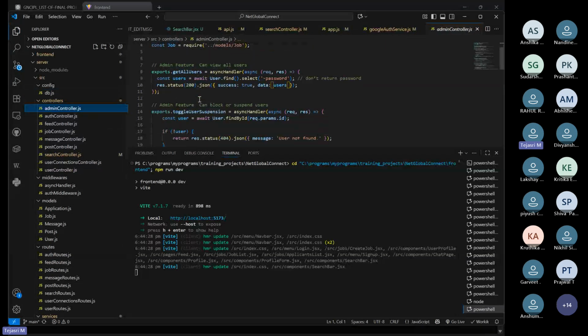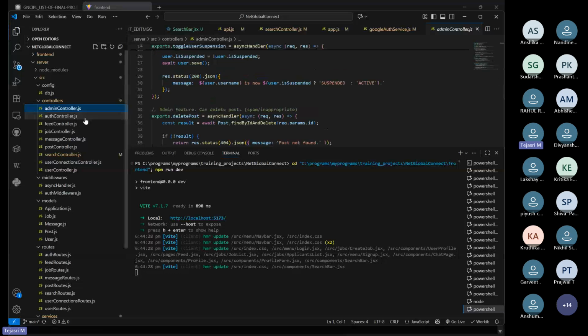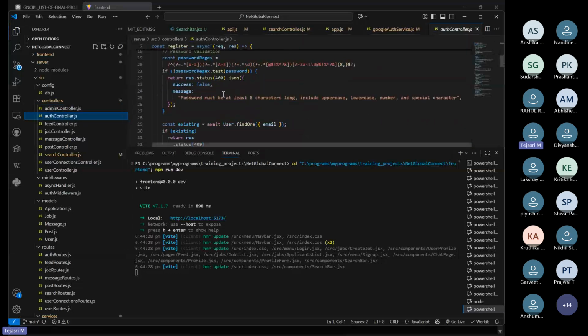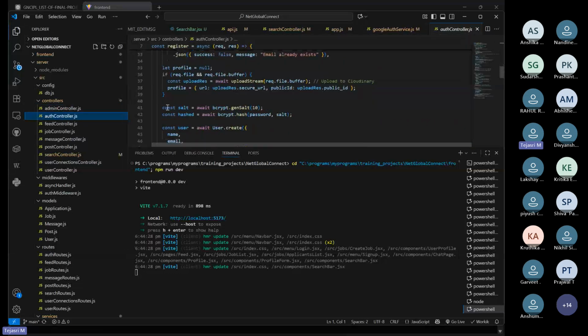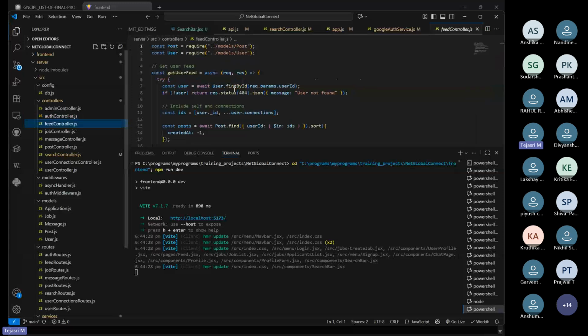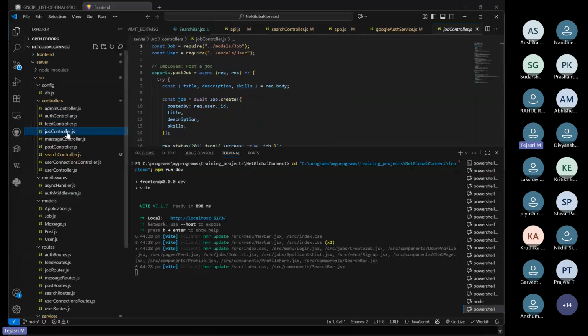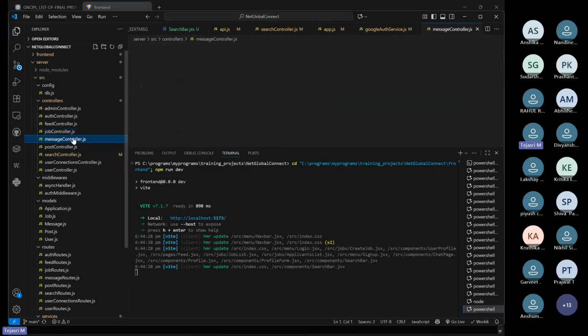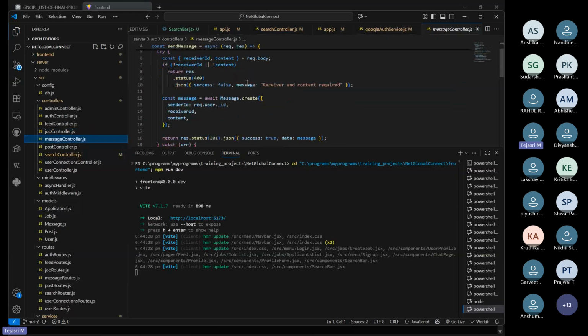Admin controls the admin feature, and this page controls the auth controller, and this particular page controls the feed of the user, and this controls the job postings, and this controls the message functions.